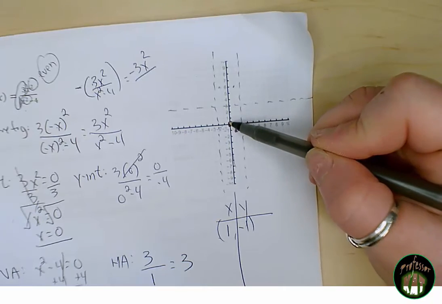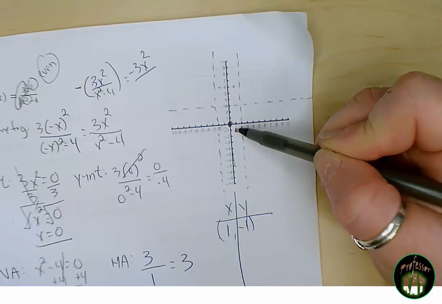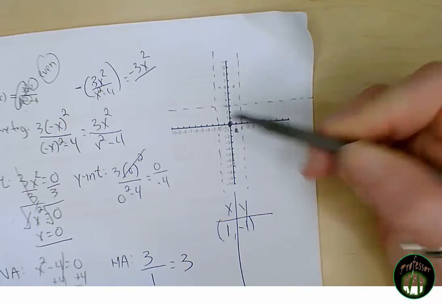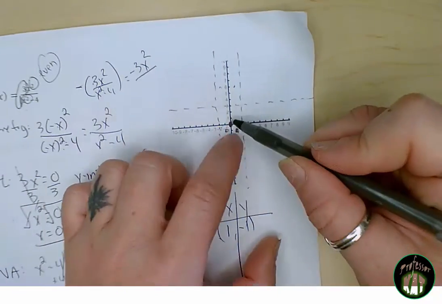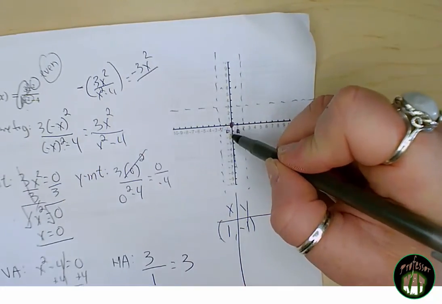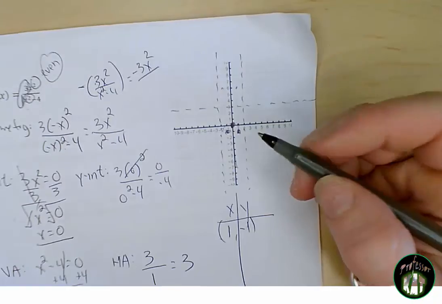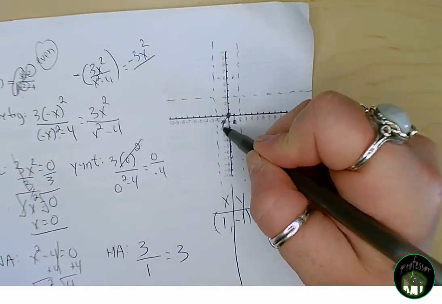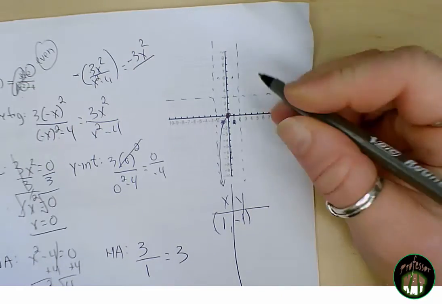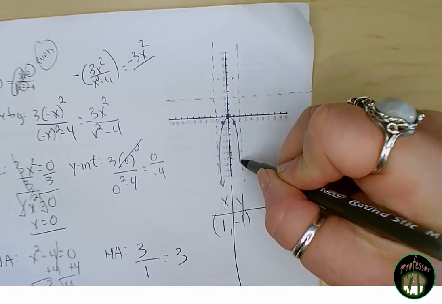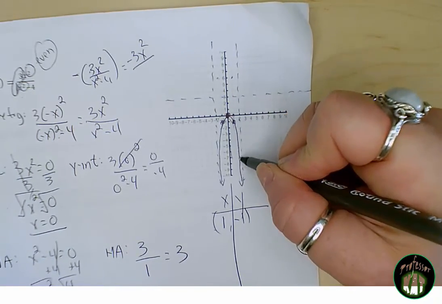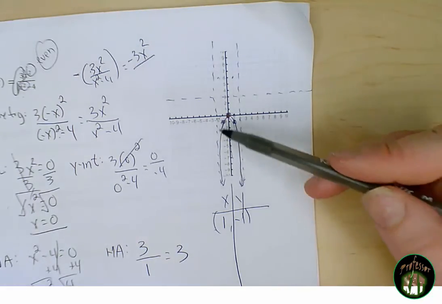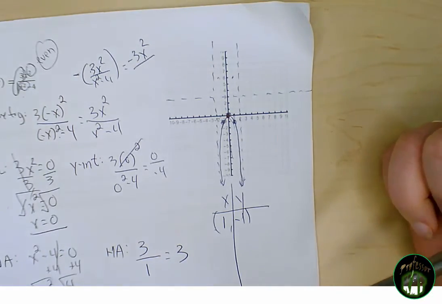And if I have the point over here, if I go over 1, down 1 here, I should be able to go over 1, down 1 here. Again, mirror it on each side. So it looks like here I have a negative parabola. So if I connect the dots here on the left, it's going to want to hug that asymptote to look like this. Same thing on the right, connect those dots and go towards your asymptote. And it looks like we have a parabola here in our middle section.